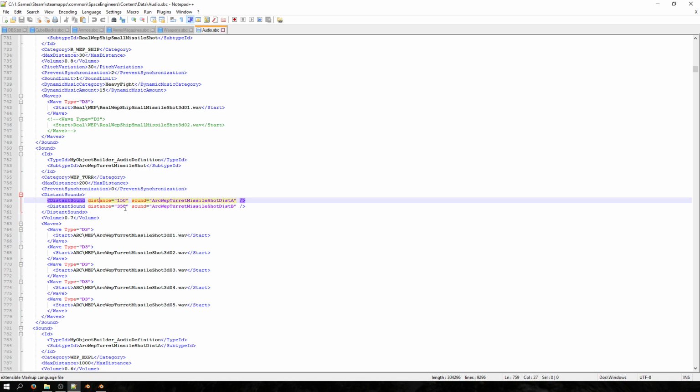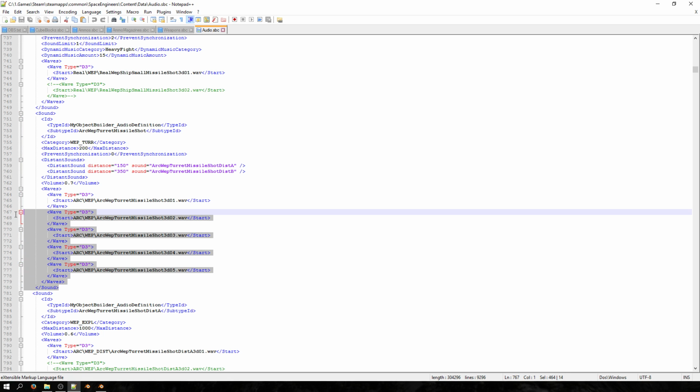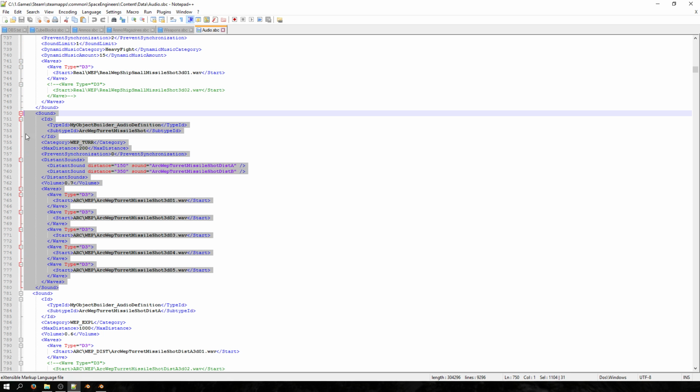The distance sounds that you will hear when it's fired further and further away from you. The volume of the overall sound. So if you set that to 1, it's going to be the max volume that you hear from your speakers, as with everything else. Or if you lower it, it will make it sound a little bit more quiet, so you're not blowing out people's eardrums. Here we can see that they have multiple versions of it, so it will cycle through these different versions when you're firing the missiles. And that's pretty much all that is for the missile turret sound.